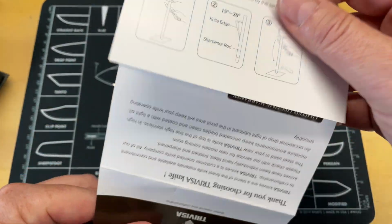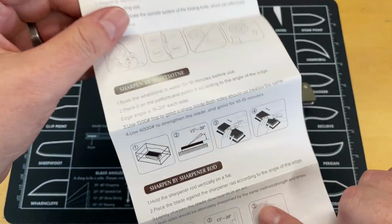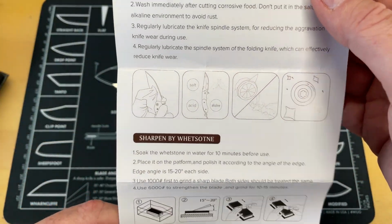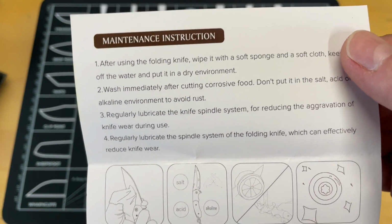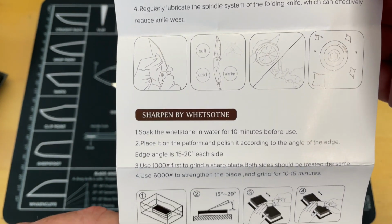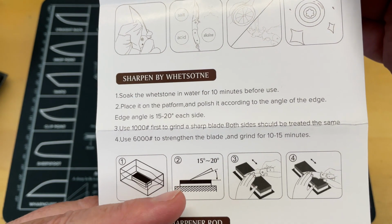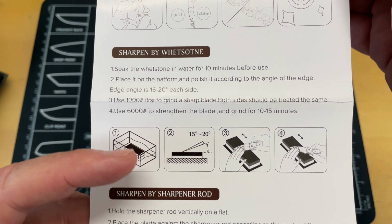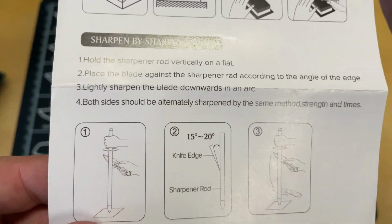It talks about sharpening it with a rod. I love when companies do this because it kind of takes the onus off of them and puts it on you to make sure you're doing this properly. They have your maintenance instructions telling you what to do and what not to do, how to sharpen with a stone, and a little bit of information. Not enough to get you in trouble, but it's better than nothing. And then how to do it with a rod.